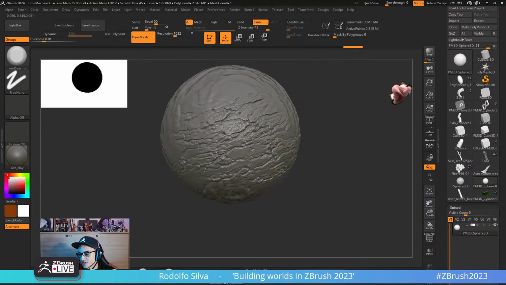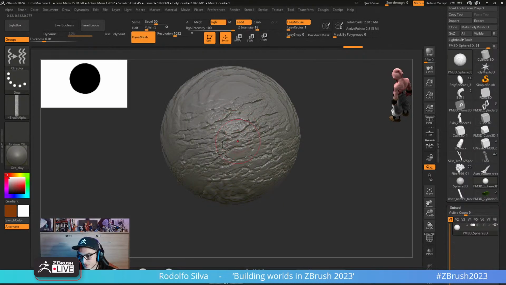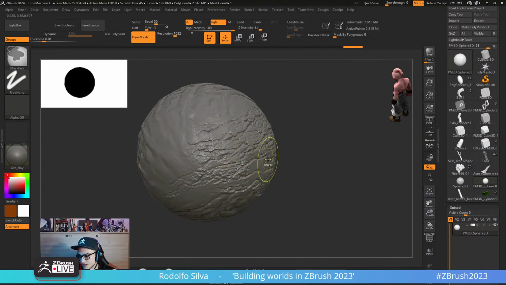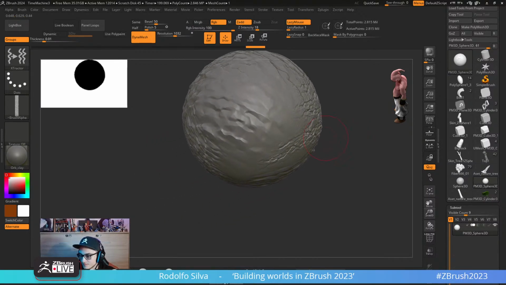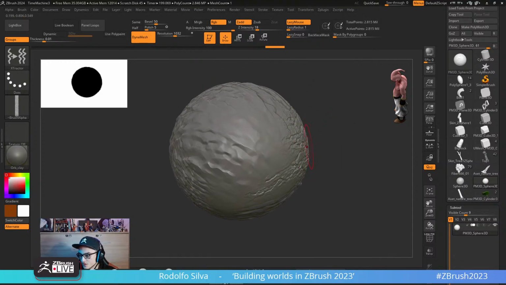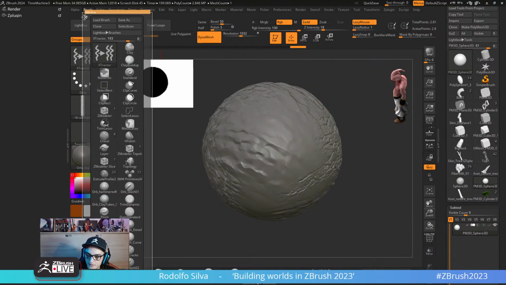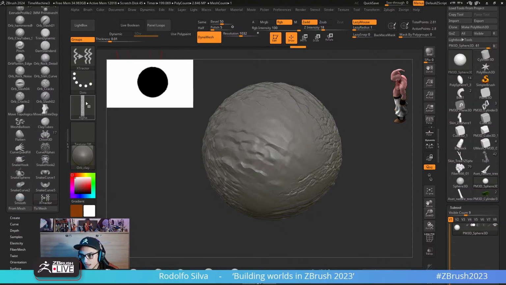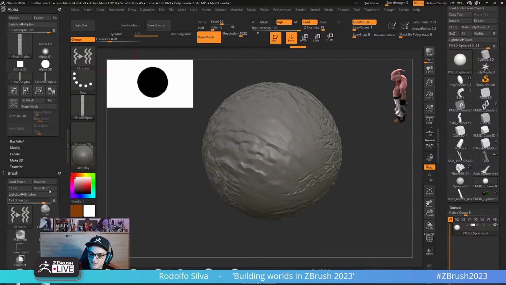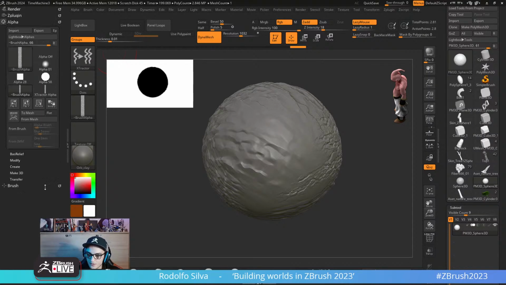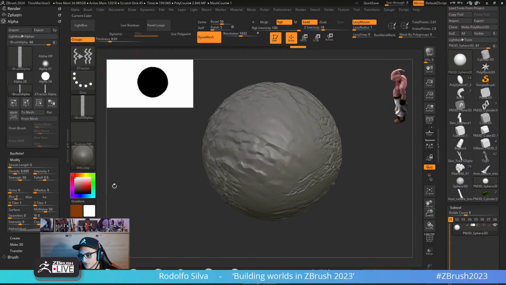So basically, you have something like this. Go back to our extractor brush, and we can tweak the information here, to tweak the brush itself. One of the things I usually do is I go over here and I dock my brush palette on the side right over here, and I dock my alpha palette as well, because this is an alpha in essence. So we're going to tweak the alpha. If we go down here in our alpha palette and go to modify, we can actually tweak the range of the alpha on the fly.